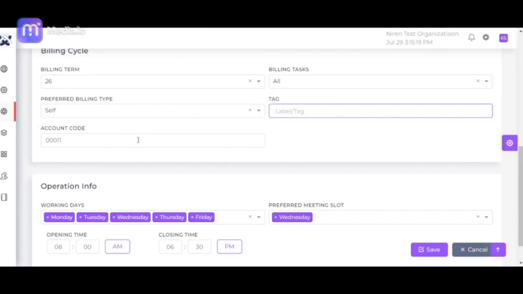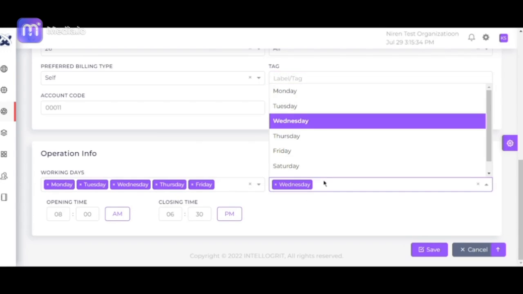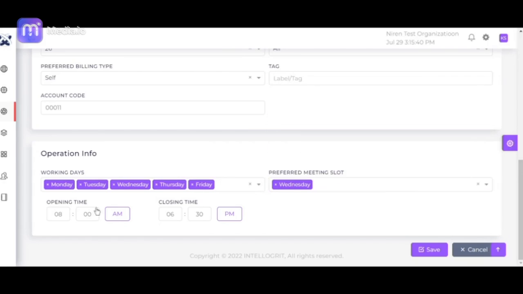Just write it down. What is the account code? Operation info. Write the working days of the company. How many days does the company work? Choose the meeting slots. Okay. What is the opening time of the company and what is the closing time? Okay.